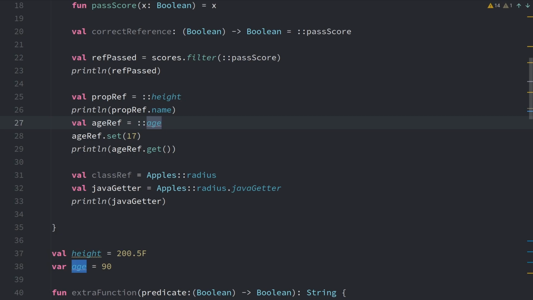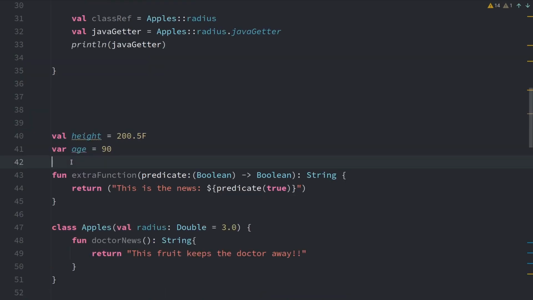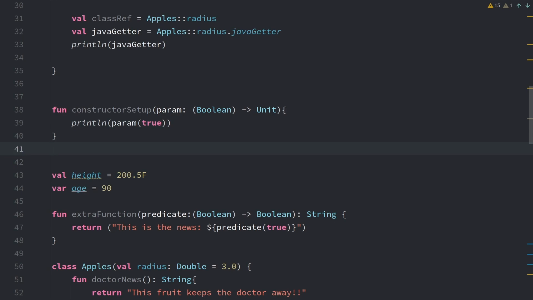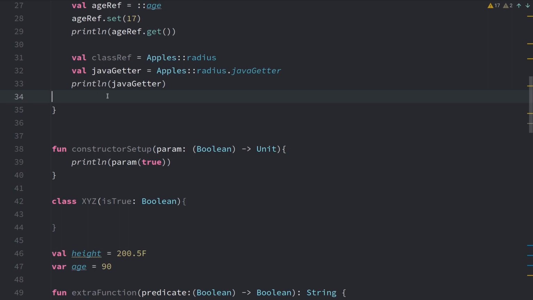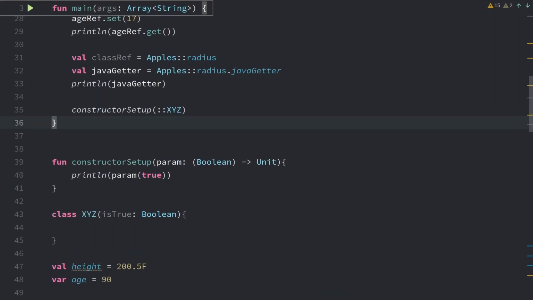Constructors can also be referenced just like methods and properties. You can use them in whichever place the program expects a function type object, and it takes in the same parameters as the constructor. Consider the following. Let's have a function. If you have a constructor that has the same exact signature as our parameter, we can use it as a reference. We can simply pass a reference to that specific class name as a reference to the constructor in the following way. So we can reference the name of the class if the constructor in that class matches the signature of the parameter set.